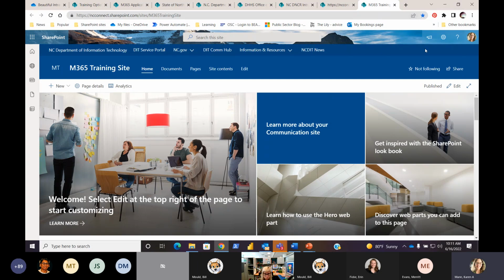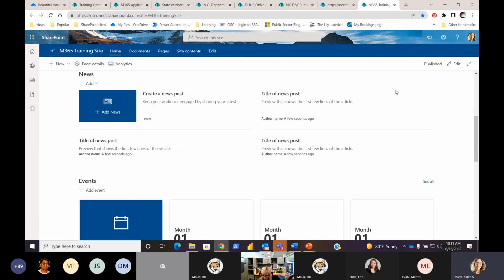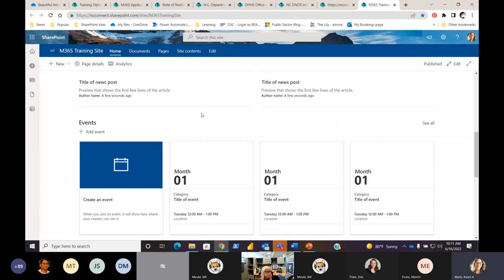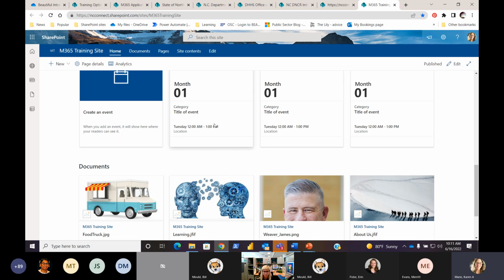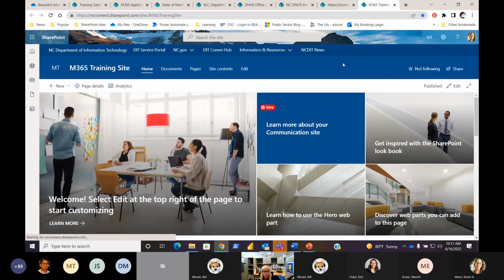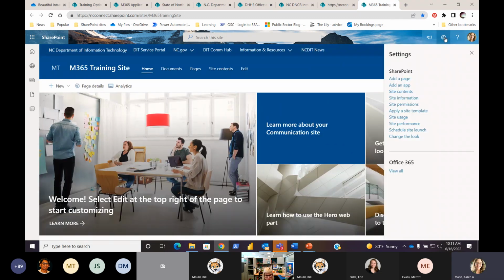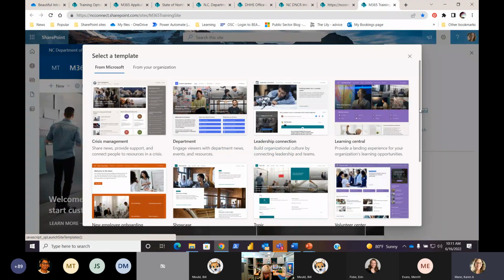You would have the ability to click your gear icon up here. And you'll notice you see some things that they put here that you can use or get rid of. But if you click your gear icon, you can go to apply a site template and choose a different layout.